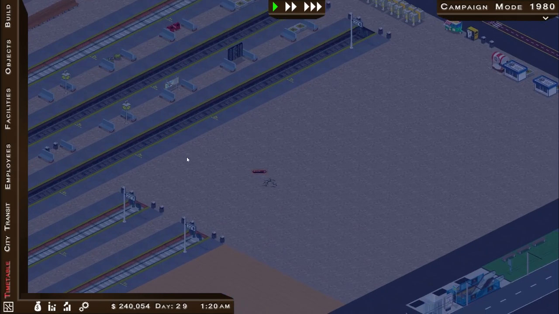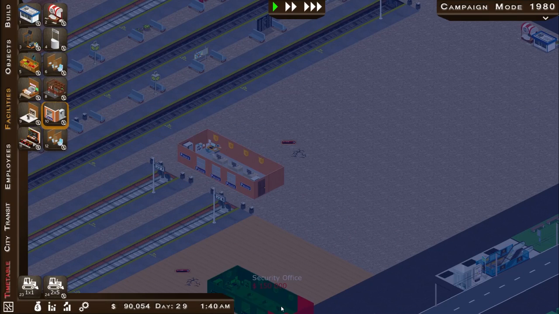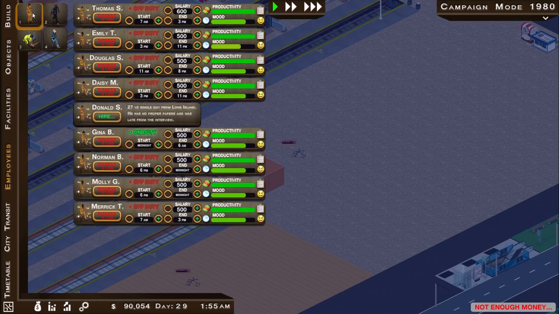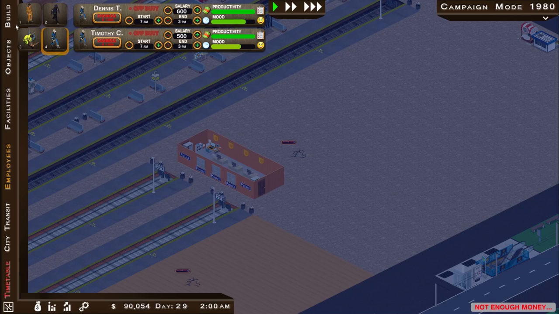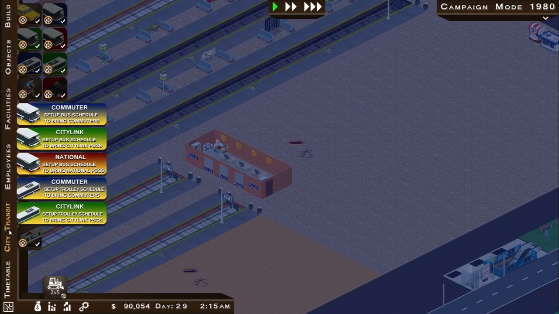Everyone just vanished. What was that about? Okay, right. Police station. Yeah, there. I think that's a good place for it. Let's put it there, look. Bosh. Security office. Now, I don't know how that works. Do I now employ more people? Can I employ more police? No. Or security, or whatever they are. You know what I mean. No. Doesn't seem I can.